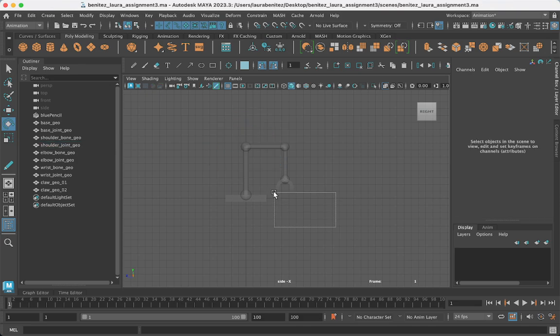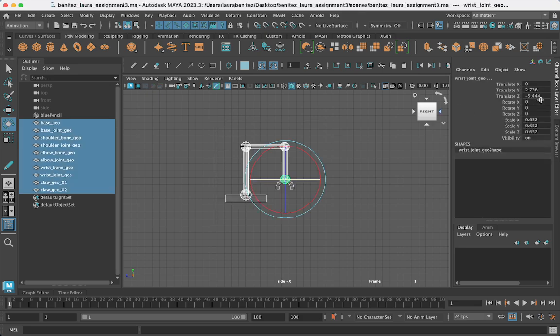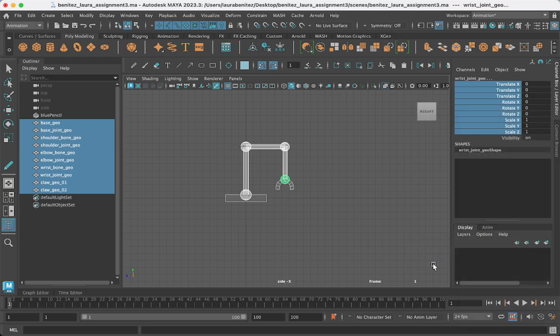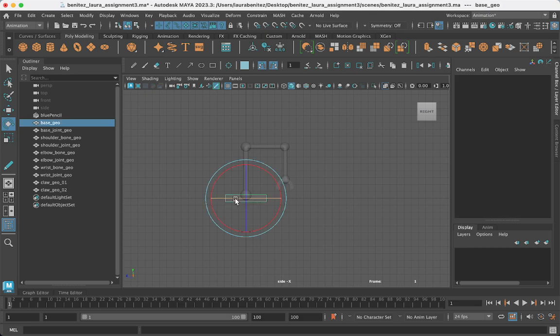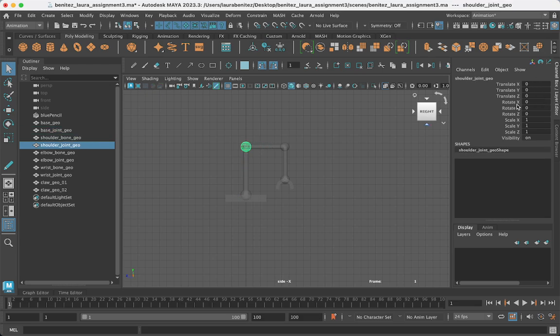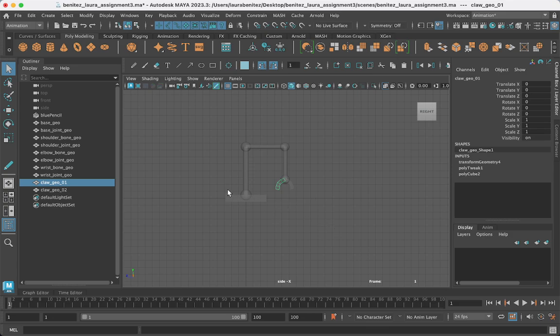So we're going to drag select all of the geometry. You're going to highlight from translate X to scale Z on the words, hold down your right mouse button, go to freeze, and go to all. So notice now, double check before parenting, press Q so that you're on a select tool. Go through all these and make sure everything is zeroed out in your channel box and scale is at 1 for all of the channels. Really, really important. I cannot stress that enough.